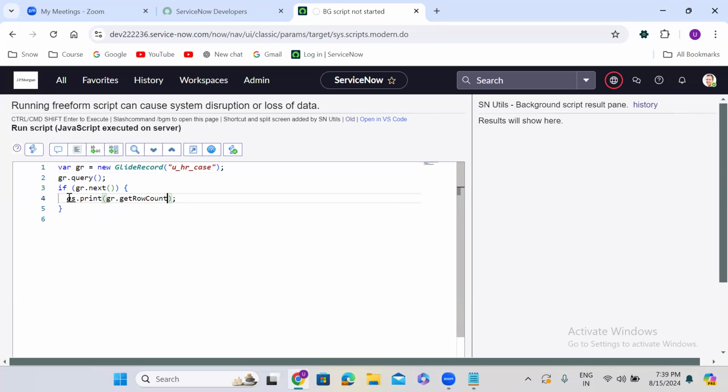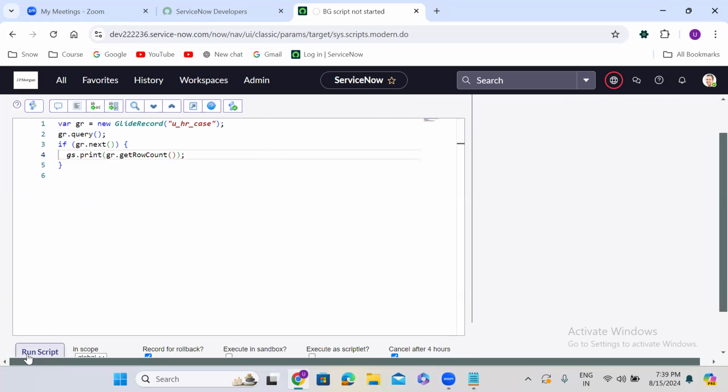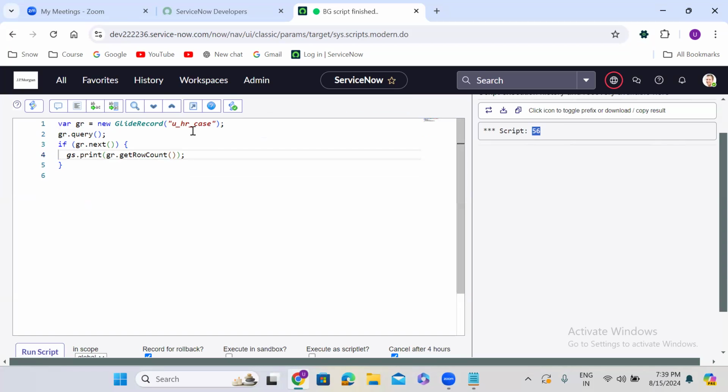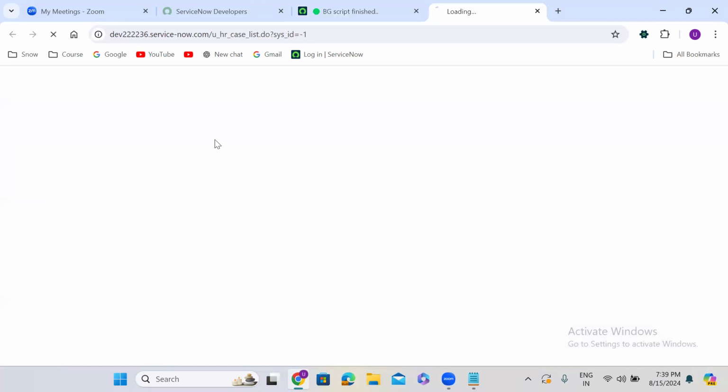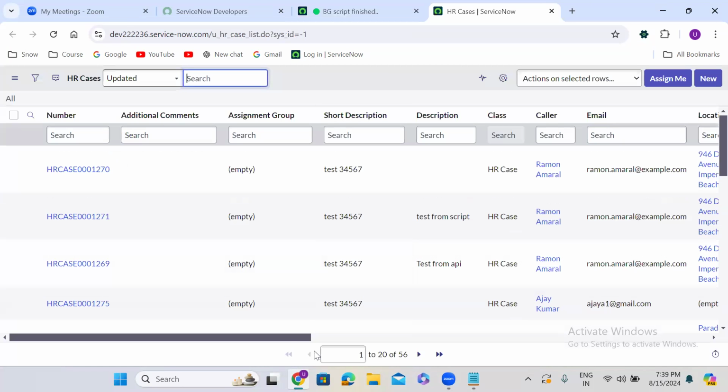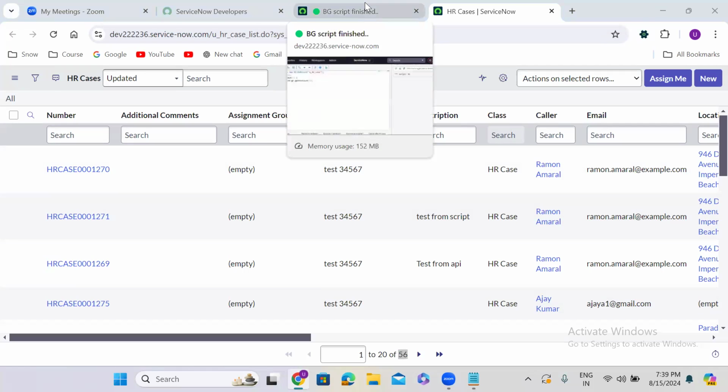This will give you how many records are in the table. 56 records are there, you can see here.